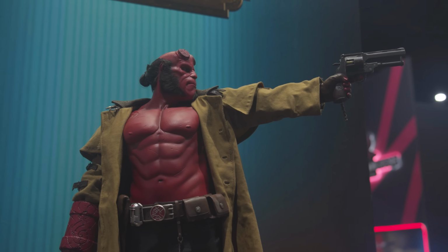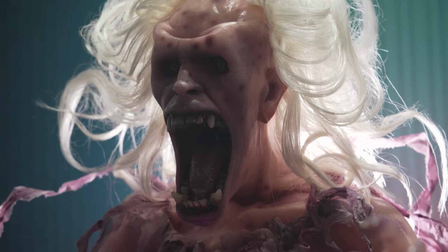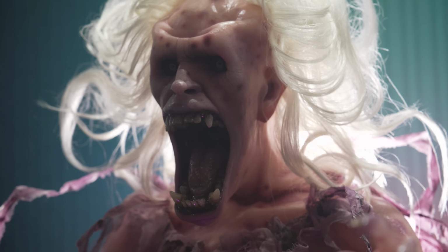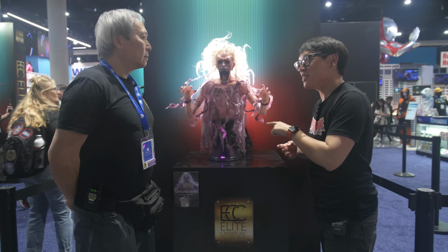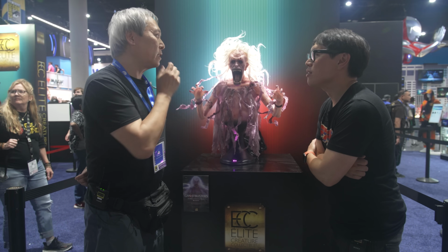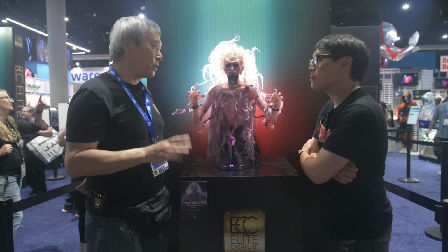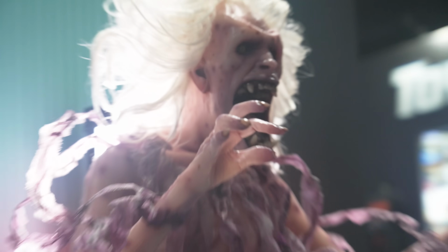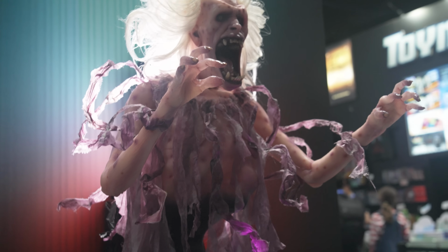That's incredible. I noticed you have some other creatures and characters here. Can we take a look at one of those? Absolutely. So Steve, this is of course the library ghost from Ghostbusters, but its newest appearance, is that right? Yes, this is a piece done for us by the artist Arjen Tujin. He's an Academy Award nominated makeup artist, an incredible talent. And for the last 2 Ghostbusters films, he was responsible for creating all the creatures, including Pterodogs, Slimer, all the recreations.